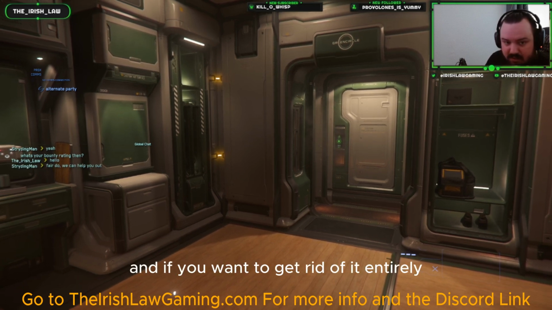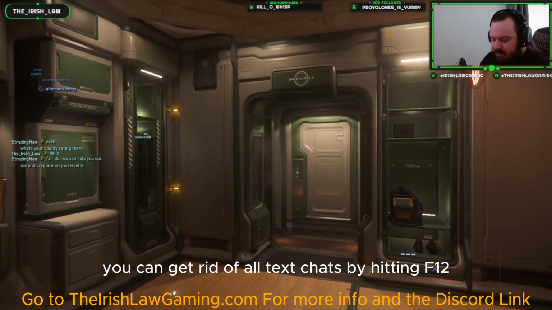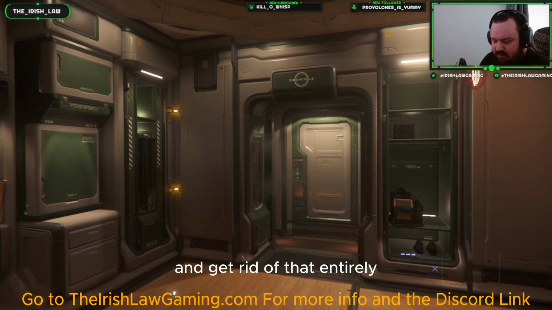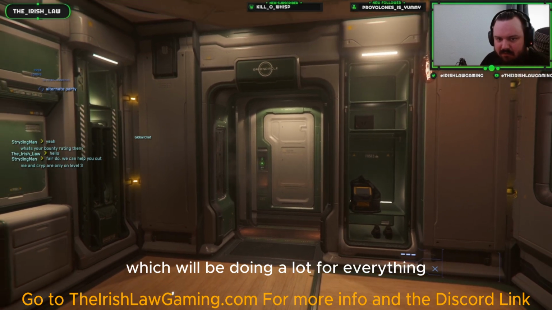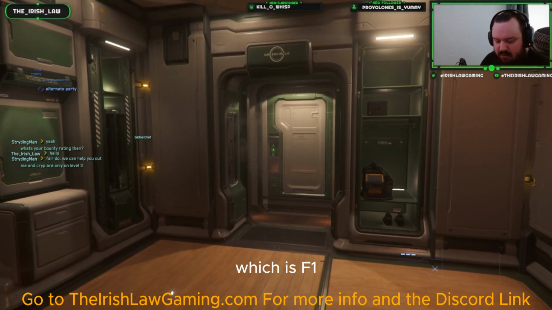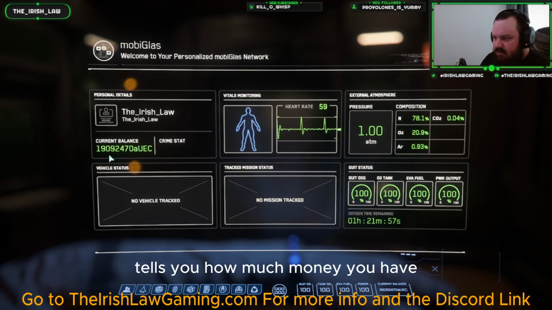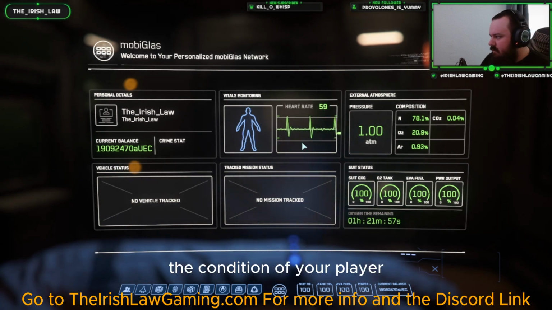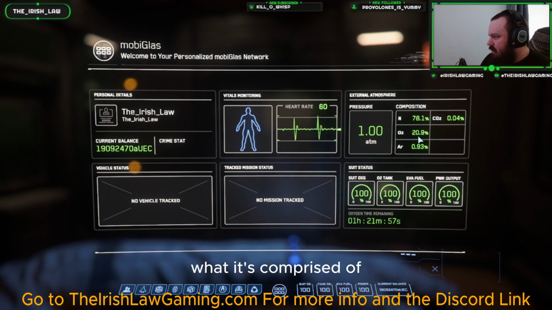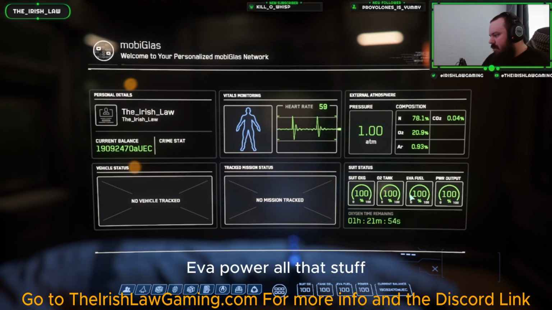And if you want to get rid of it entirely because it's annoying, there's two ways you can do that. You can get rid of all text chats by hitting F12 and get rid of that entirely. F12 to bring it back. You can open your mobiGlass, which will be doing a lot for everything, which is F1. F1 opens up your mobiGlass, tells you how much money you have, if you have a crime stat, the condition of your player, the external atmosphere, what it's comprised of to see if it's toxic or deadly, and the atmospheric pressure, your suit, oxygen, EVA, power, all that stuff.